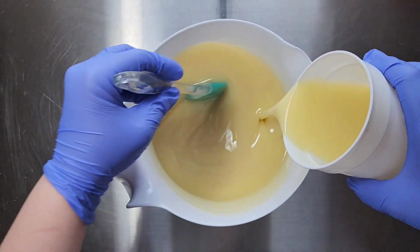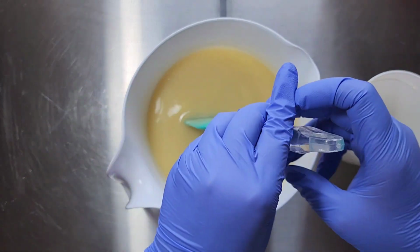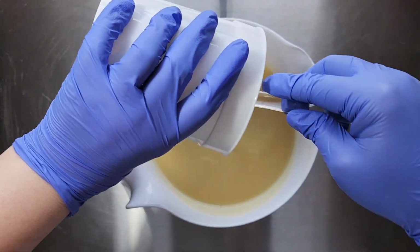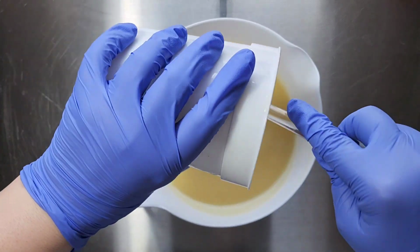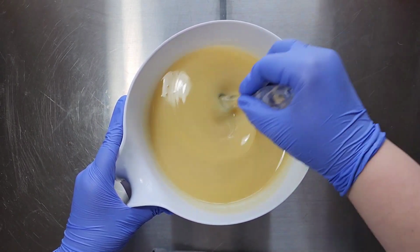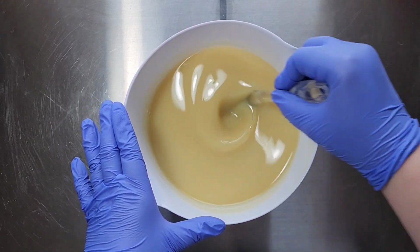So let's get this show on the road, right? Okay. And I think I'm just going to hand stir this for a second to incorporate everything together. And then I'm going to add my essential oils.